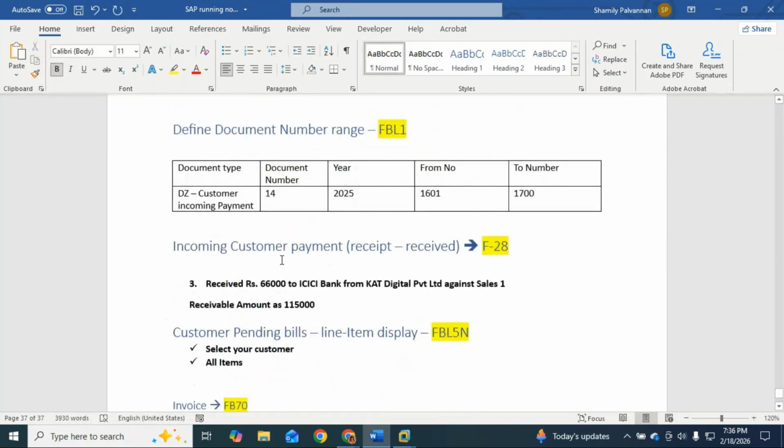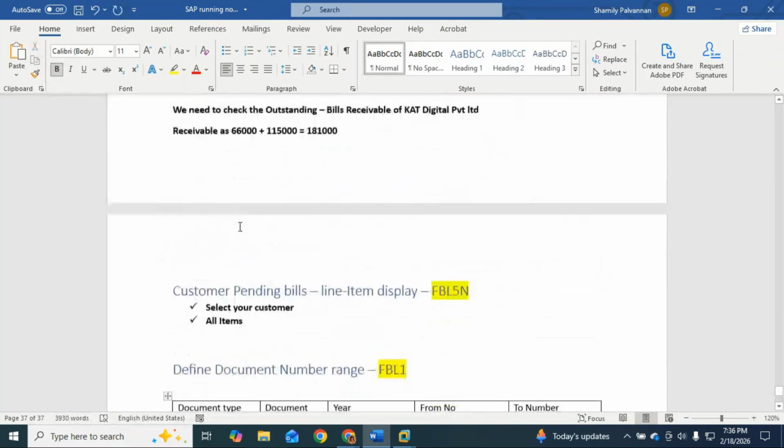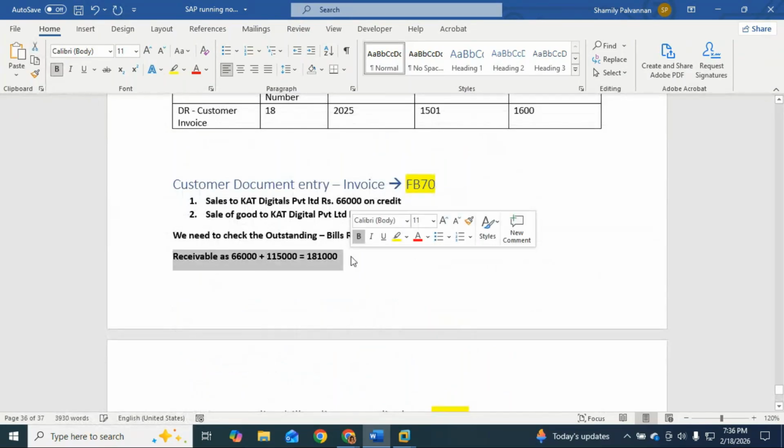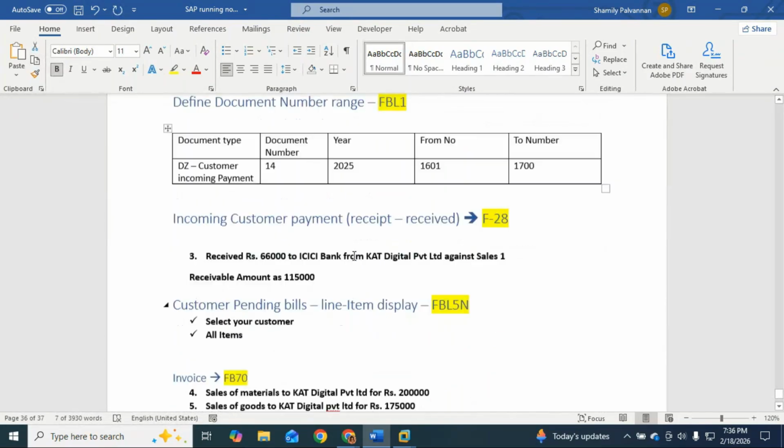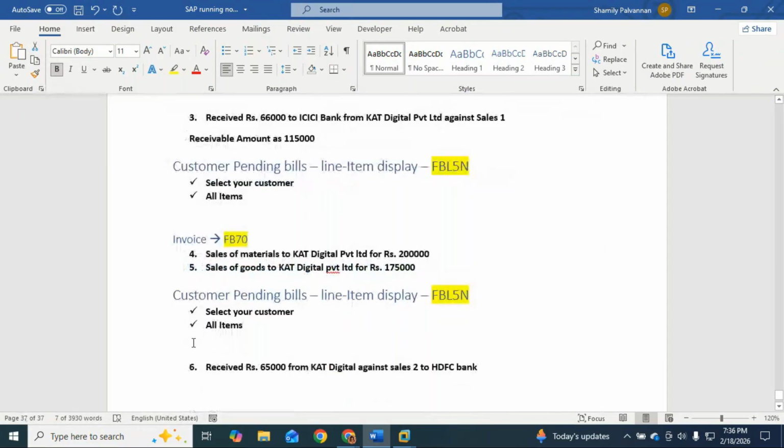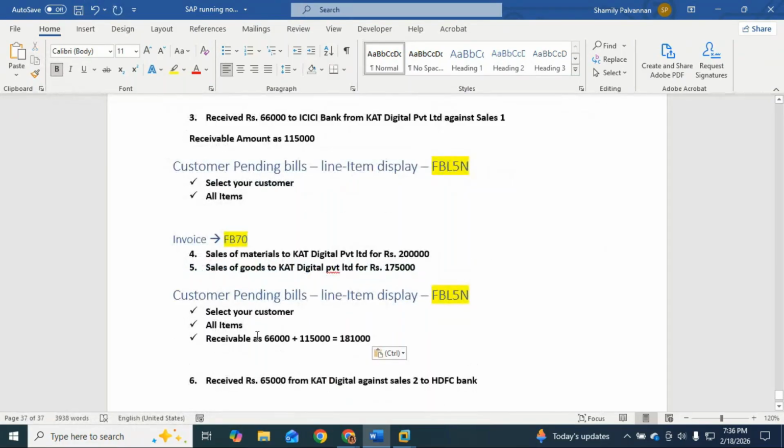So which one? We are supposed to receive here how much? The receivable amount must be how much? 1,15,000 plus 2 lakh plus 1,75,000 is the amount which we have to receive.